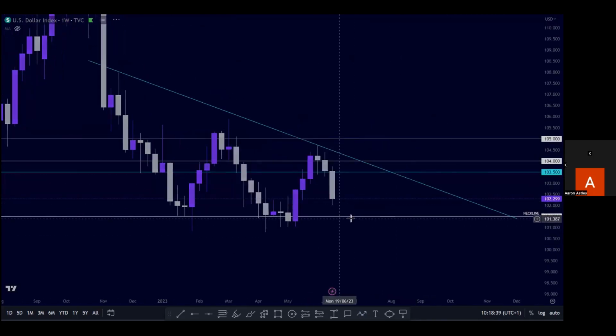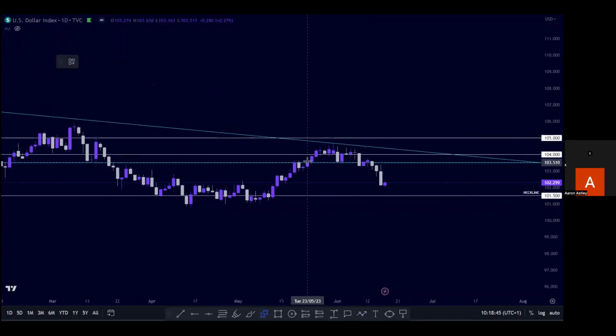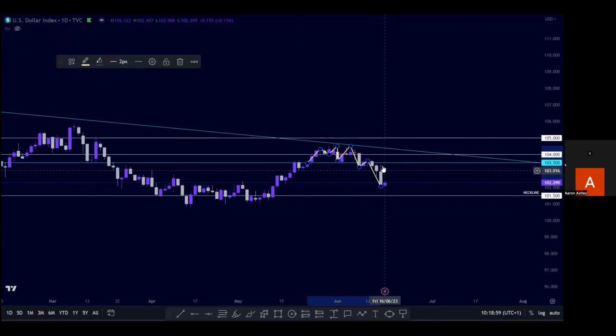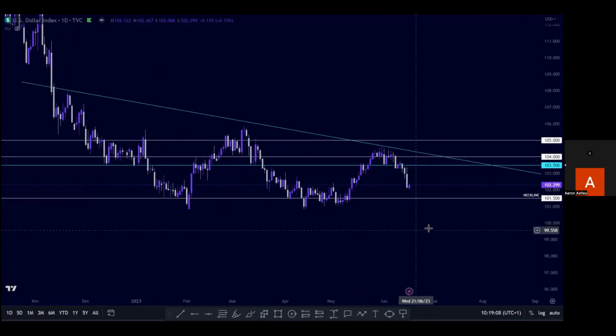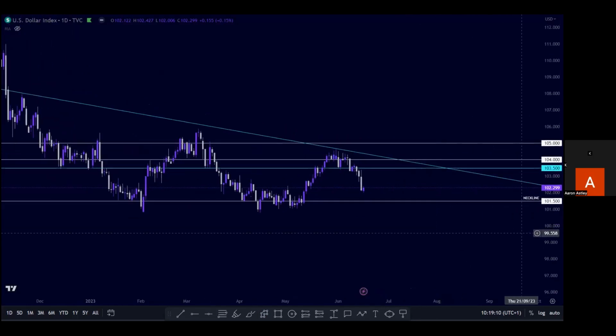So we go down into the daily. Once again, we see this area up here, a bit of sideways movement before we broke this area of structure and supply and demand, which is the 103,500 area. Once we've seen the break, the retest, and the third leg extension, we're starting to see price drop towards this area, 101,500, still waiting on this important area.